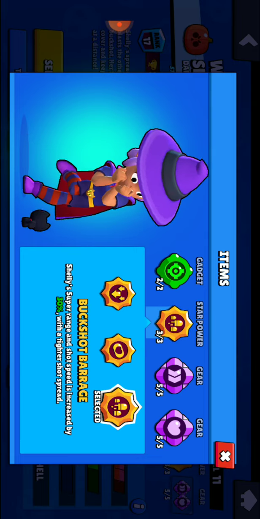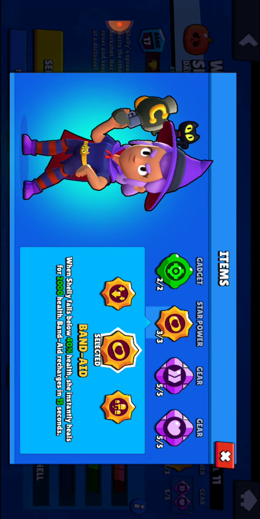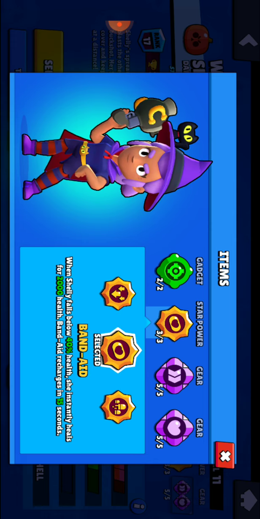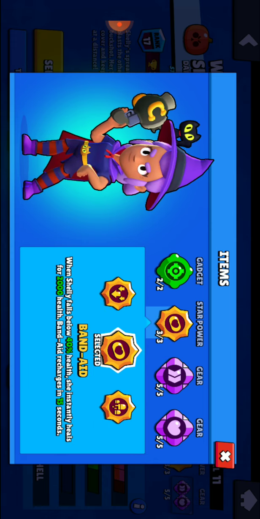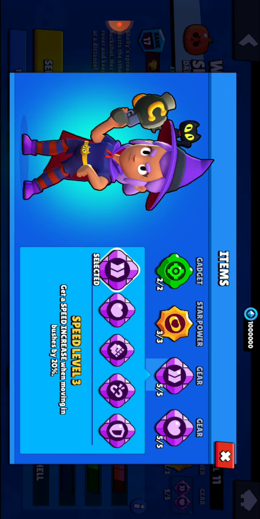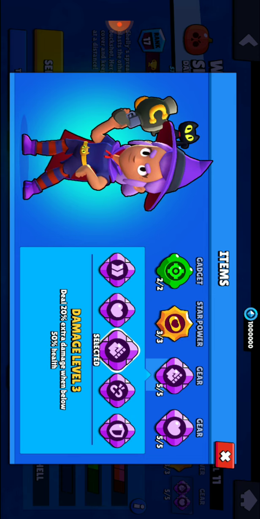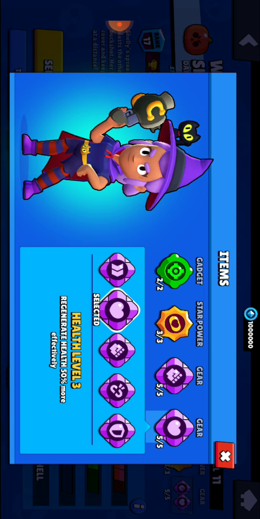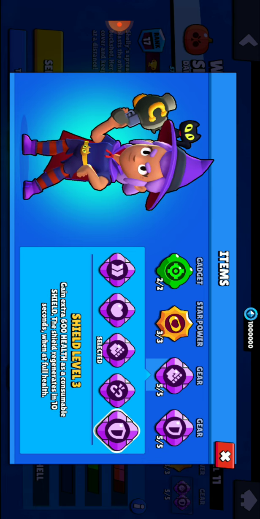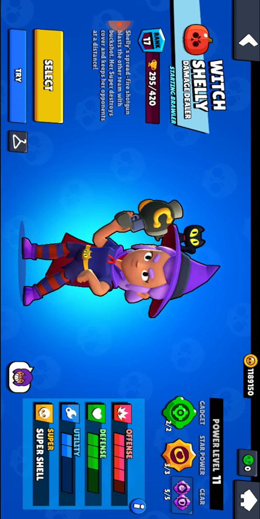The star power for her, this is not in the game. The best star power is Bandit, and the Bandit is very good in some situations, even though it's 15 seconds. Shell Shock is not my thing, and the gears are probably gonna be damage and shield. Obviously you can go with speed, but damage and shield are gonna be the best.